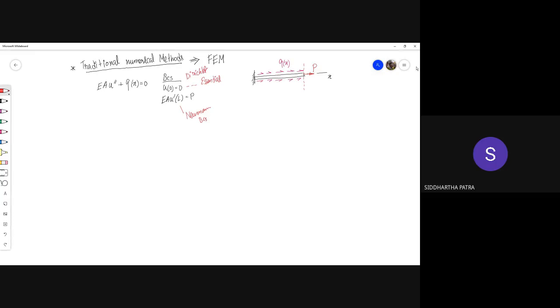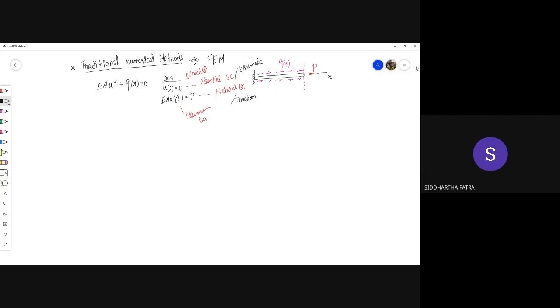Also in finite element term, this one can be regarded as essential boundary condition, and this one can be regarded as the natural boundary condition. And in addition, this can also be called as the kinematic boundary condition. That means it is a boundary condition on the deformation, and this one is a traction boundary condition. Basically, if this surface is traction free, then p value should be 0. So this is a traction boundary condition. This is the kinematic boundary condition.